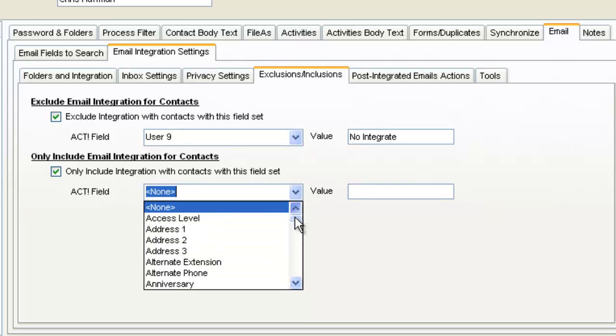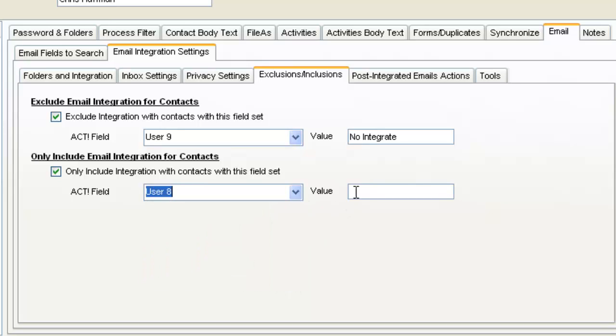So you can set up user 8 to only include if it matches this, so you only include emails for contacts that match that. So we offer the two options, and you can use those to your own requirements.